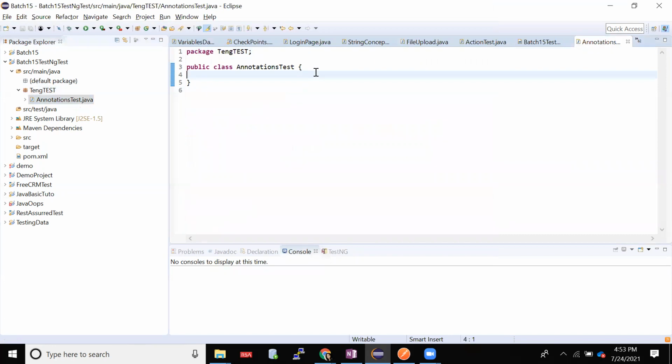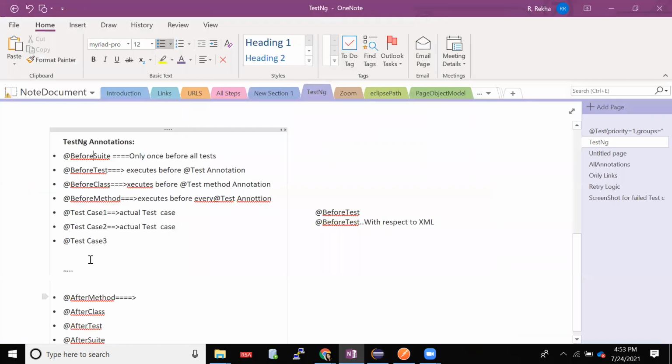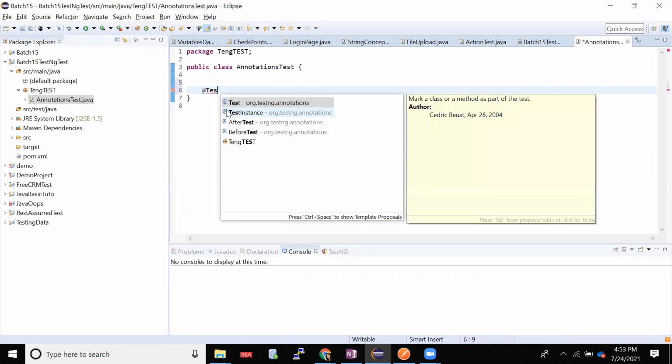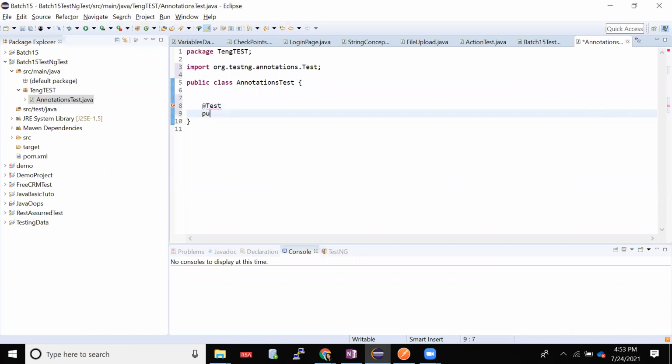Now as I explained, I have these annotations, like @Test. I'll write my test cases first. @Test, public void test1. This is my test case 1. I just wrote it. Now I'll print System.out.println, this is my test 1.